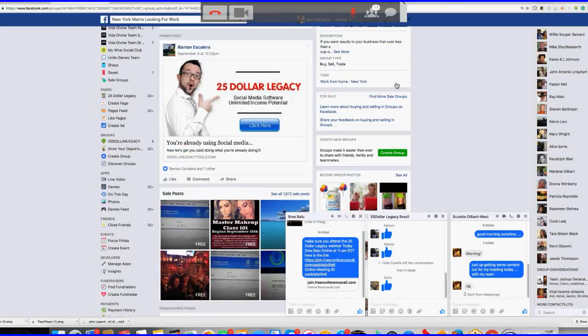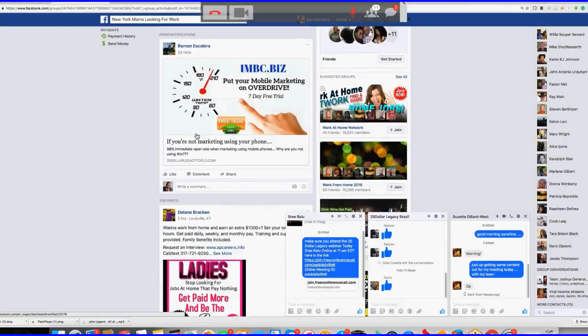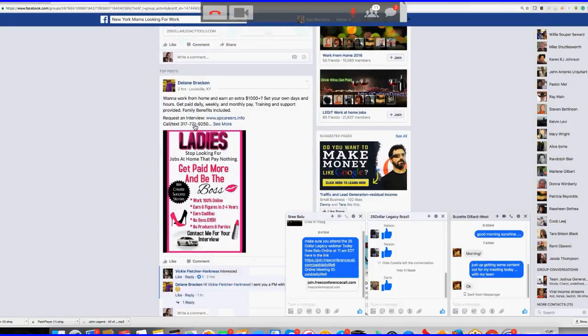So if you have Snagit or Jing or anything like that, you can actually take that image, because Ramon and other people have, look, they've already created that image so perfectly. Why recreate the wheel? Now, if you want to go ahead and put your own titles and tags and stuff like that, that's good. But somebody who's an experienced marketer like Ramon, like I said, why reinvent the wheel? You've already got a post right here that you can use. If you want to change it or crop it for whatever you want to use it for, then you can. So, like I said, here's another great one he just put up with IMBC.